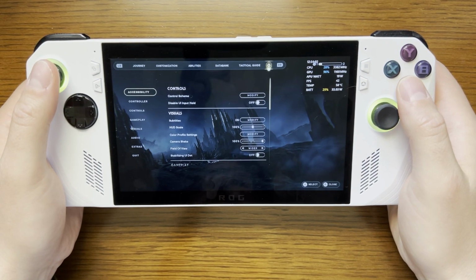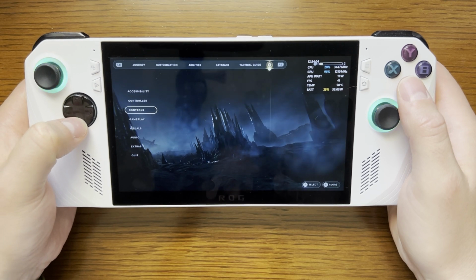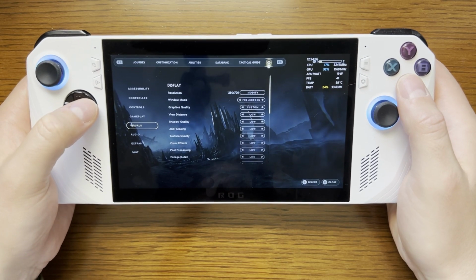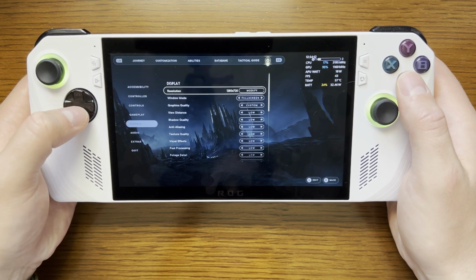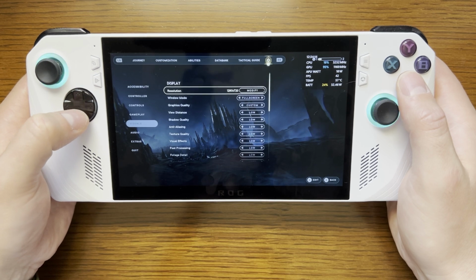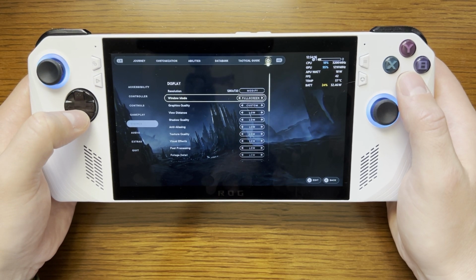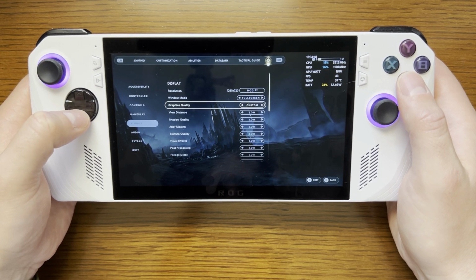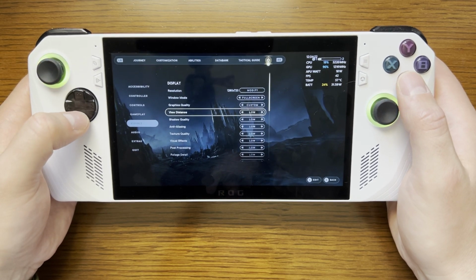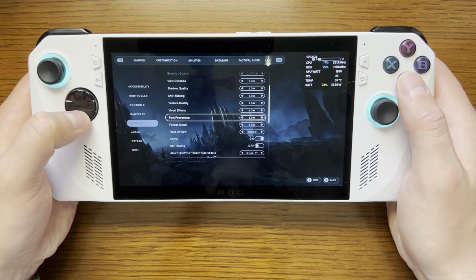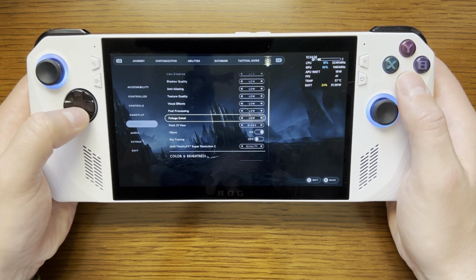And before we get started, I'd like to review the graphics settings that I have set for this session with the settings applied before that I showed you. I have the resolution set at 1280 by 720. The Windows mode is full screen. I have a custom profile set for all low settings, extending from view distance to texture quality and foliage detail.